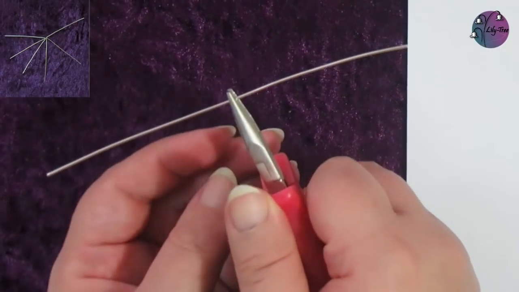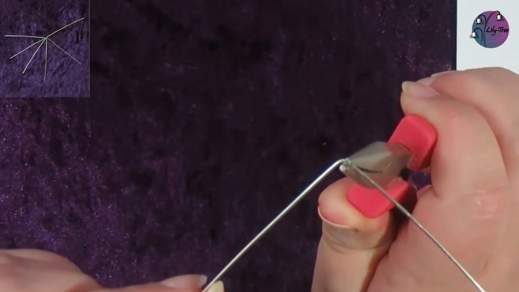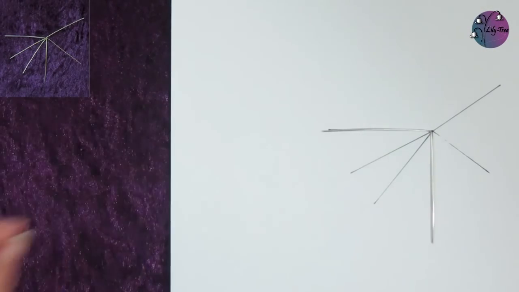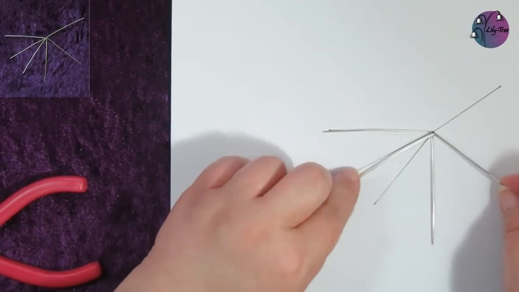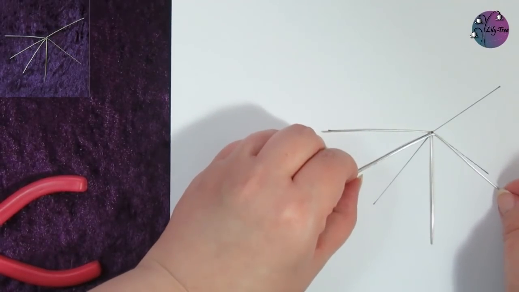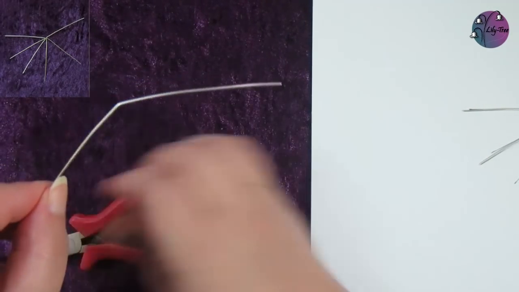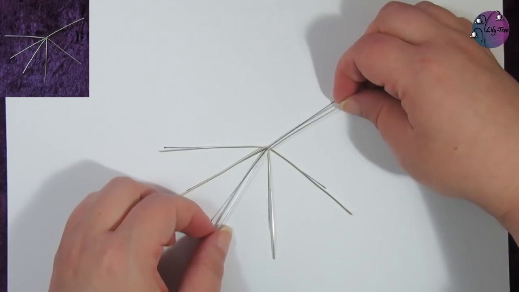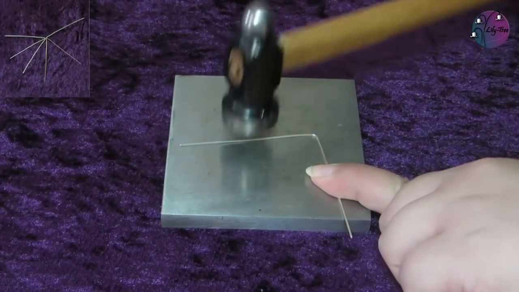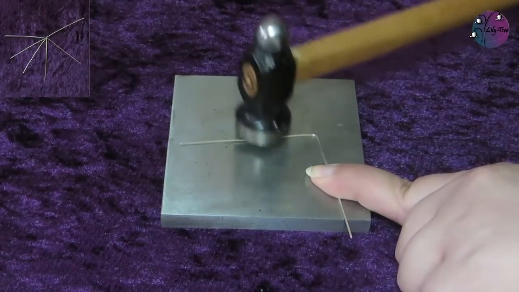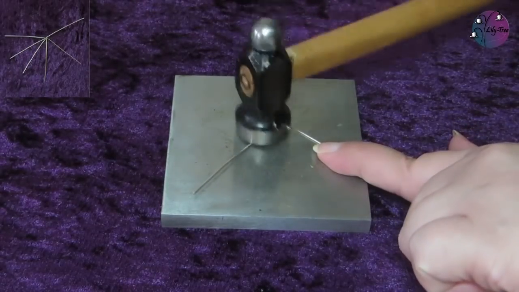So I'll bend the wires. One's 90 degrees here, then the next one slightly less, and the last wire has only got a slight bend in it. If your wire is a little soft you can hammer it gently. This just provides a more solid base. And I like to hammer both sides of the wire. I don't particularly want to flatten it so I'm just hammering gently.